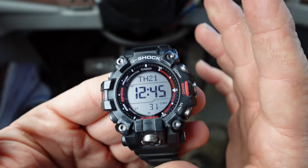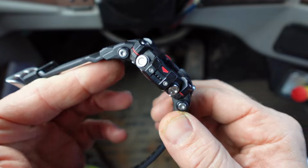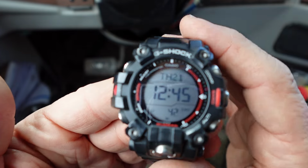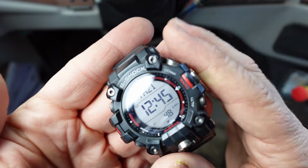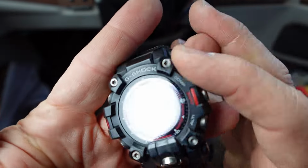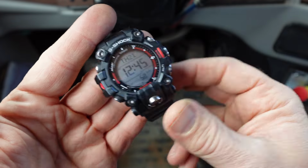Now I haven't compared it. I haven't tested the previous Rangeman, the GW9400, to say whether or not the GW9400 is more durable than this watch, the GW9500. But I can tell you that I have approved this watch for durability, and I recommend it based on cost and durability. Now, this watch is not perfect.